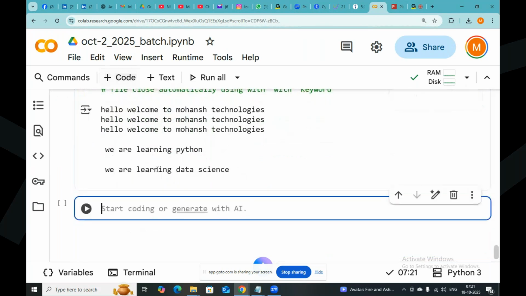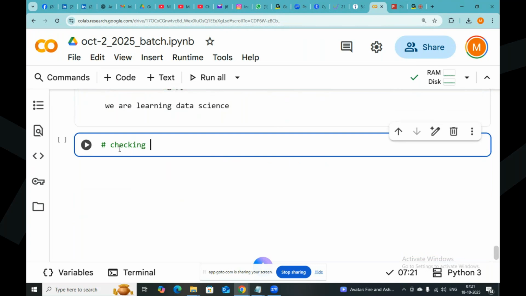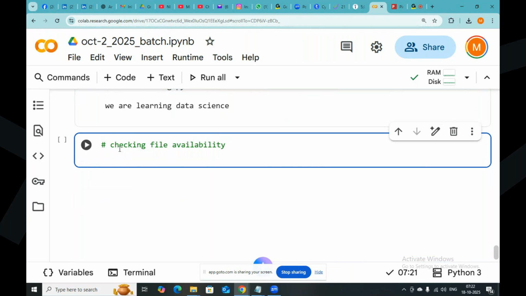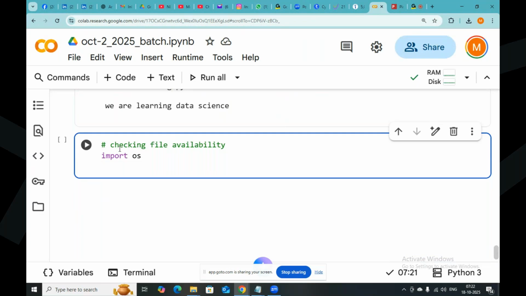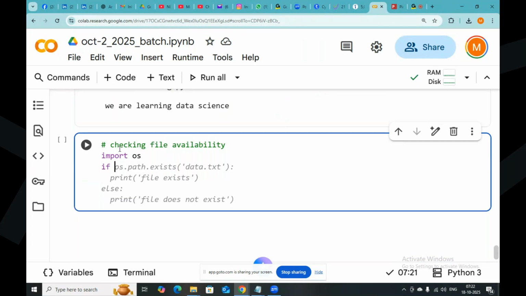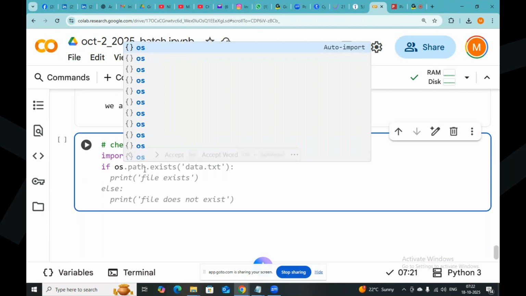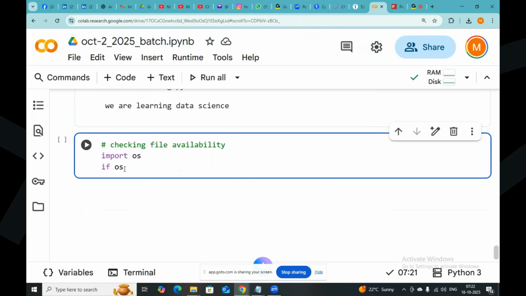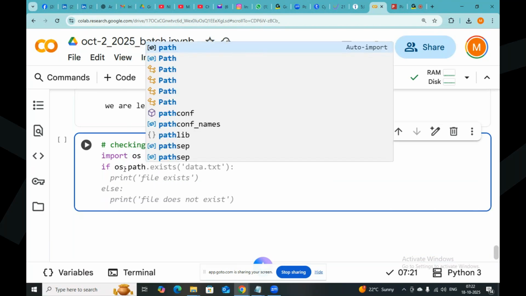To check file availability, first of all we need to import one module called os. After that, os.path.exists.